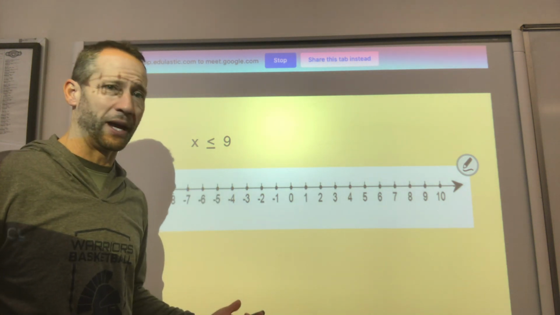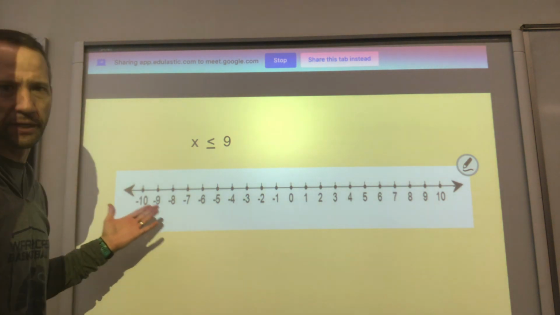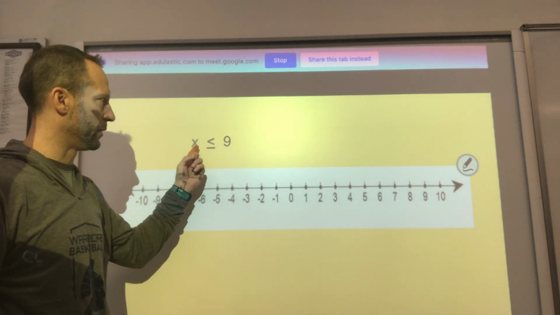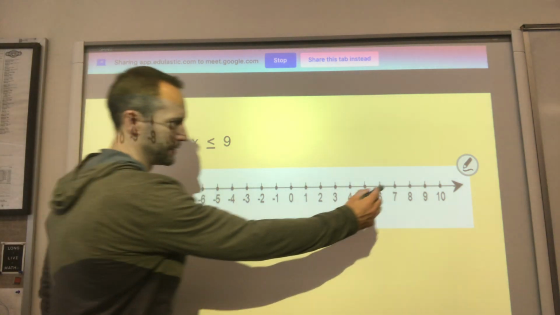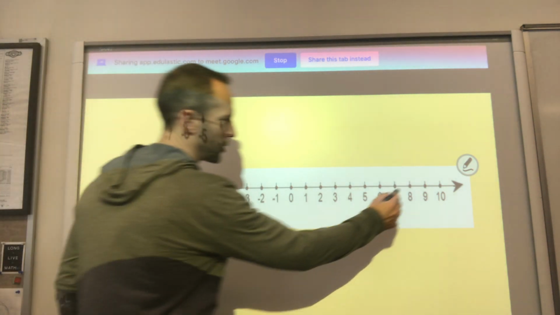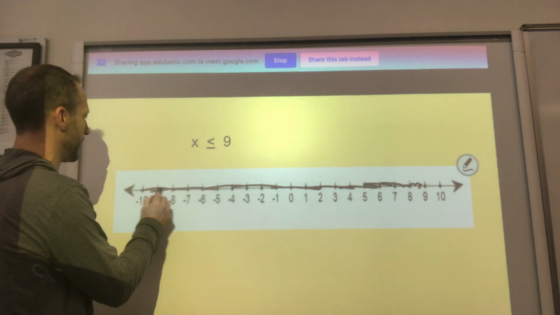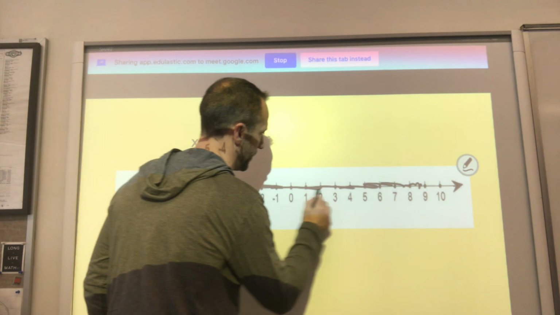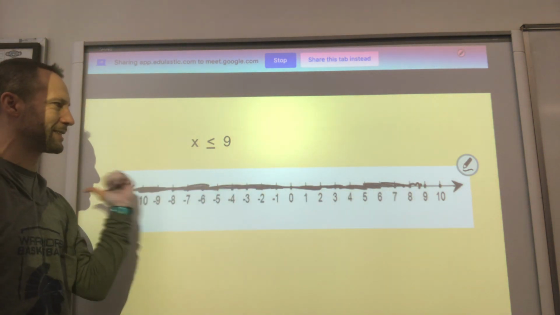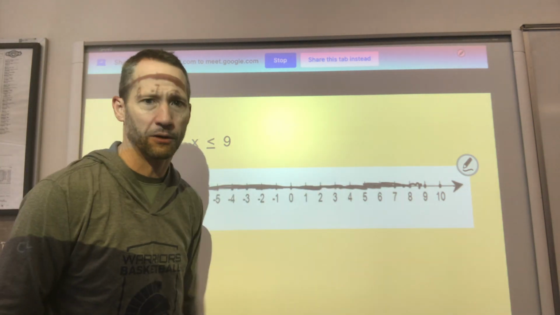So we have to have some way of communicating our solution to other people. So this is where a graph comes in. To graph this, we're going to first look at, we want all the numbers that are less than 9. So 9 is down here, so we're going to start at 9. And if we want all the numbers that are less than 9, we're going to simply shade in everything to the left of 9, because these represent all the numbers that are less than 9. And as you can see, we got an arrow also at the end, which tells us that keeps going that direction infinitely, right? All those numbers to the left of 9 are less than 9.